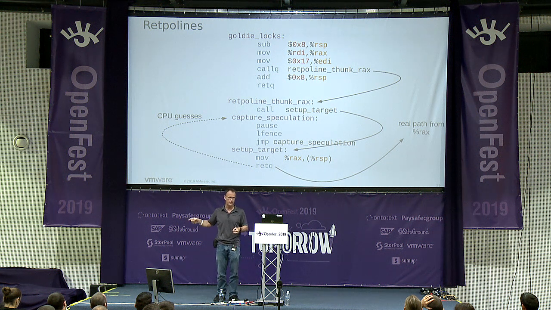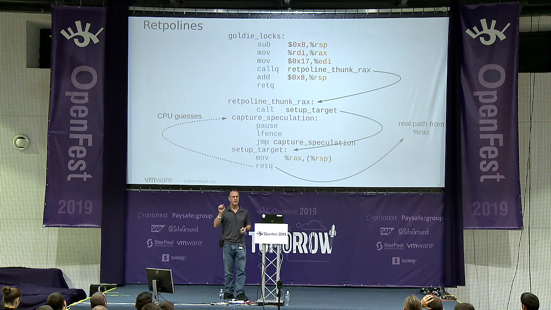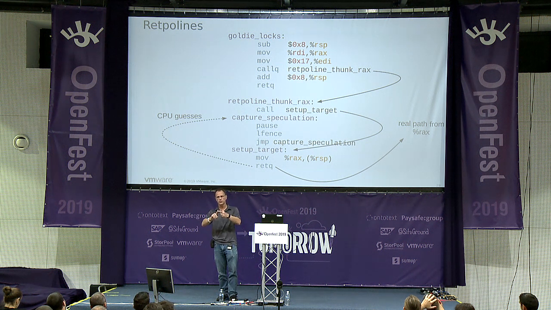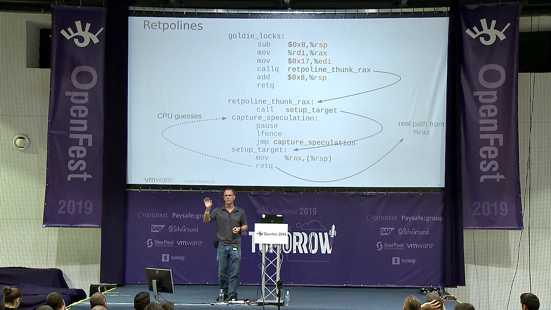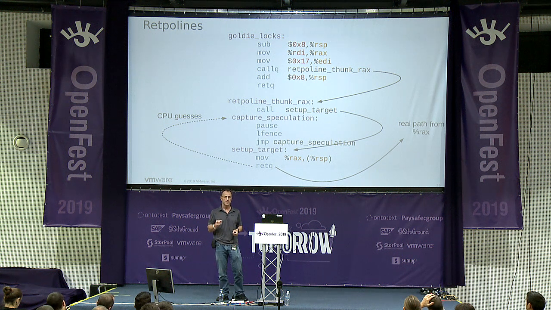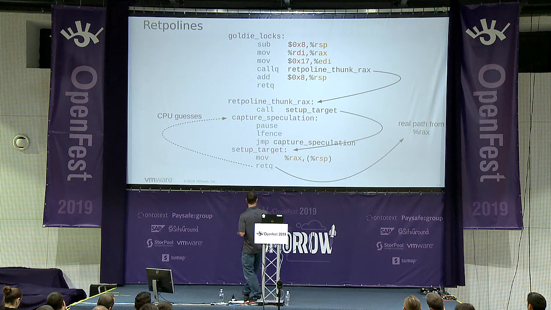The speculation is going to come in and jump into this. The first thing it does in that trampoline is call setup target, which jumps down below. And if you look at it, a call does two things. A call will push the return address onto the stack, and then move the instruction pointer to the location you want to go to. The return will pop whatever was on the stack and jump to whatever location that was. Returns have issues too, but let's just worry about one thing at a time. Anyway, what the speculation is going to do when it reads this, it doesn't know about this little trick. You see that move right there?